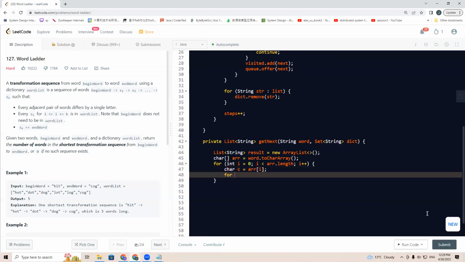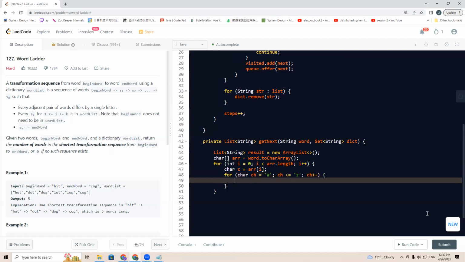And what we are going to do is, for char ch equals a, ch smaller or equal to z, ch plus plus, and we'll have array i equals ch.